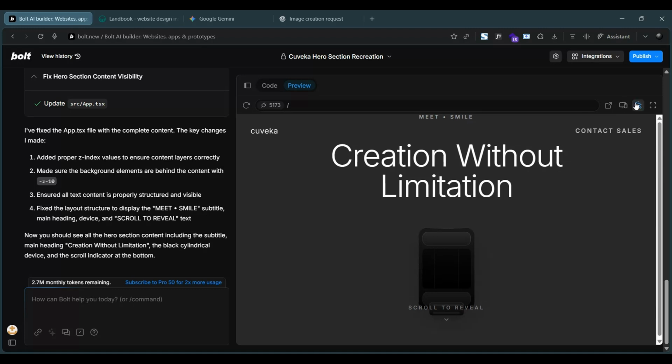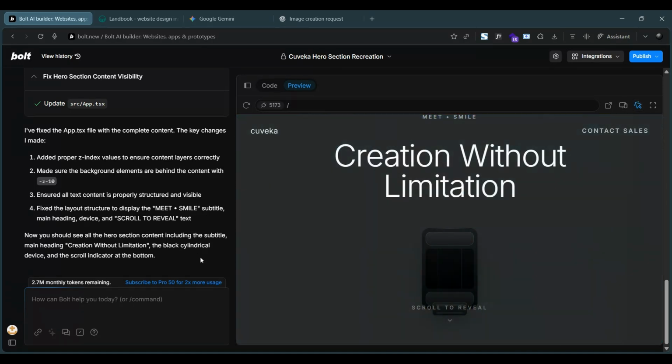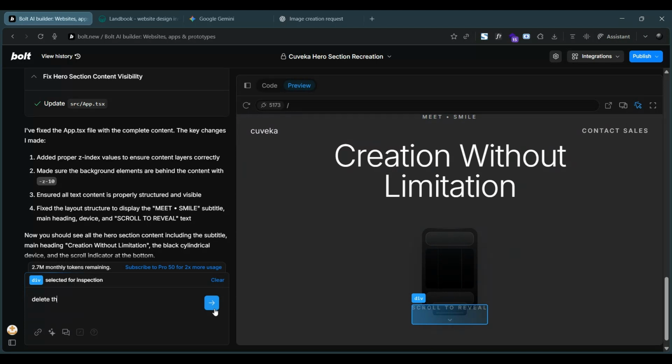So for example, I'm just simply going to delete this and I'm going to delete the meet smile. I'm going to delete this as well. So yeah, delete this, scroll to reveal, and the arrow below it, and we'll also delete meet smile, which is at the top of the hero.